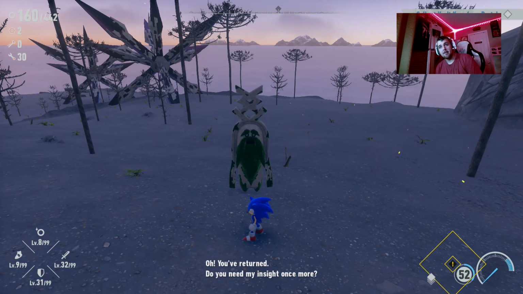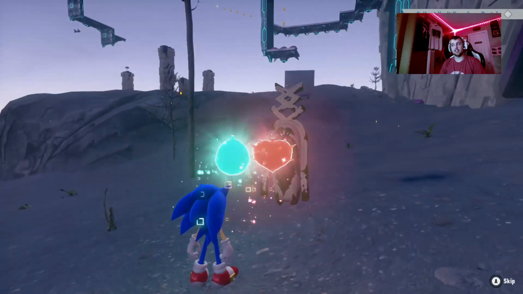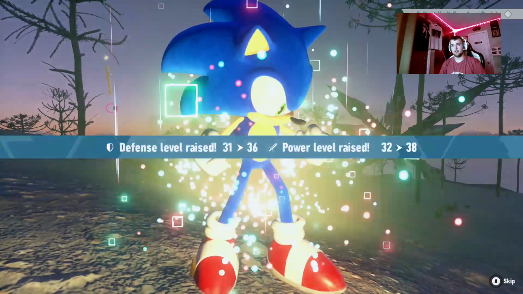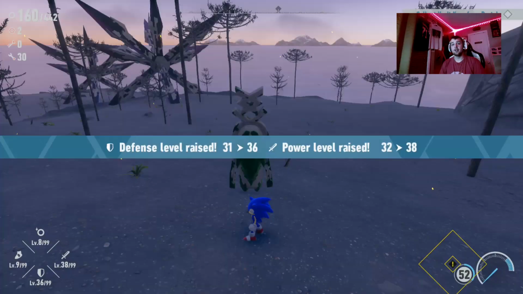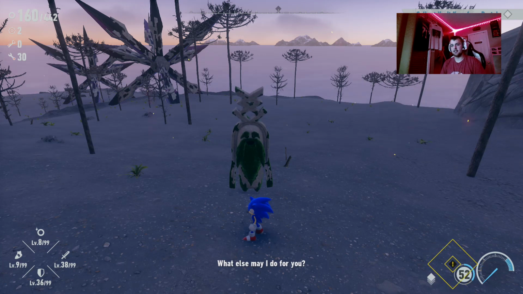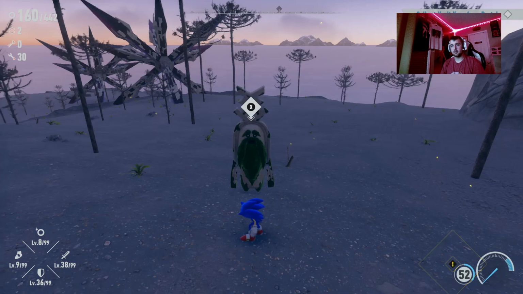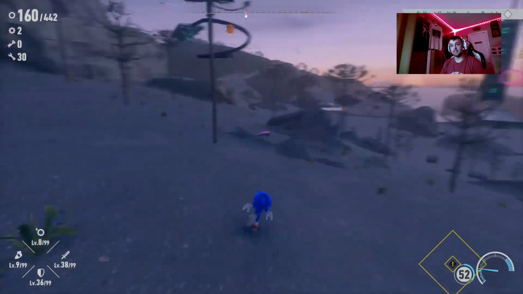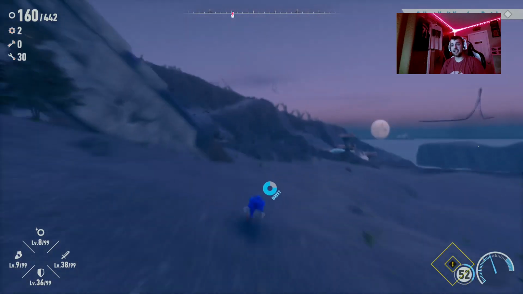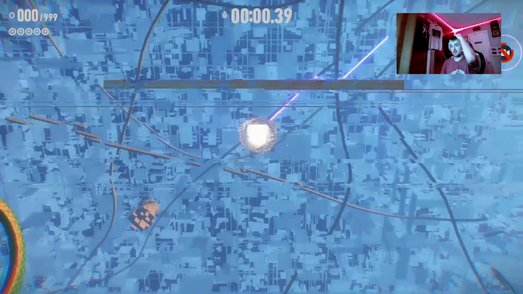What's up, bud? Don't worry, I got all the seeds that you're looking for, so I'm returning them to you, bud. Yes! Ooh! 36 defense and 38 attack. Nice. No, thank you. I'll let you rest. Alright, I guess that means I have to go to the portal and get the keys.